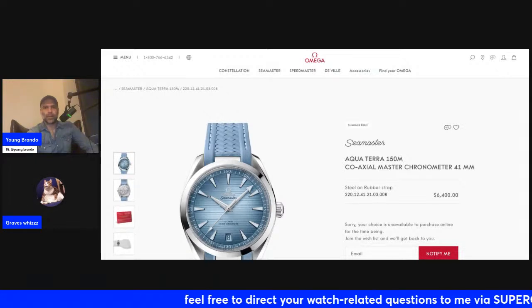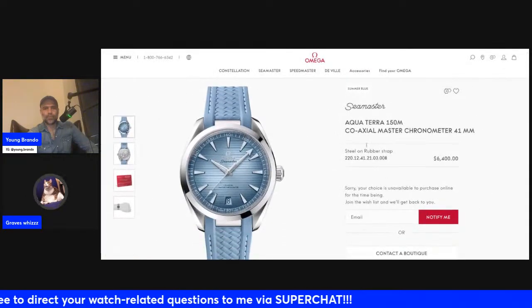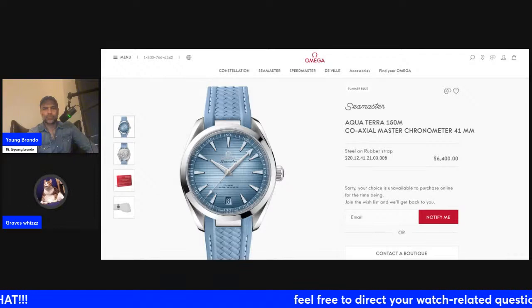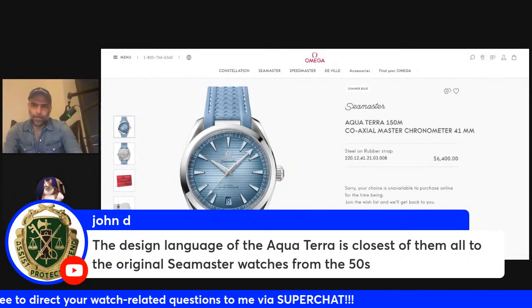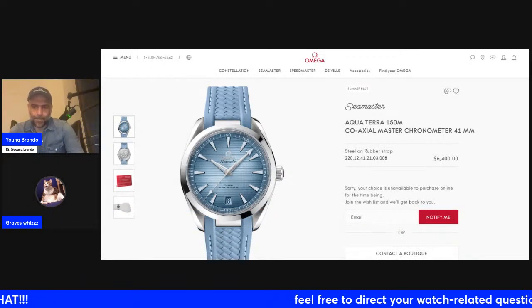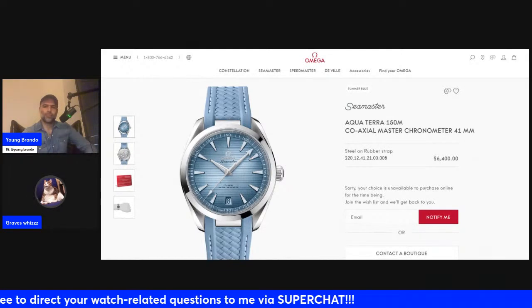Right. And I've owned the Aquaterra for less than a week, and let me tell you, those bracelets are kind of shit. It's a butterfly clasp. As with most butterfly clasps, it doesn't matter what size your wrist is, it either fits you or it doesn't. And that's half the problem with them. I wish they would do what JLC does with their butterfly clasps and include an adjustment in there, but that's neither here nor there.